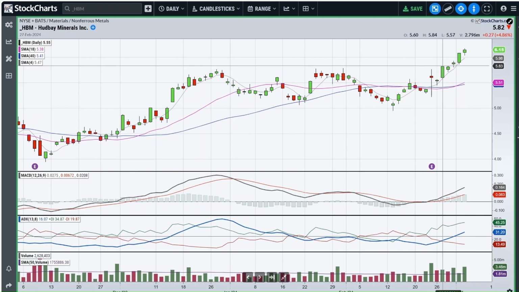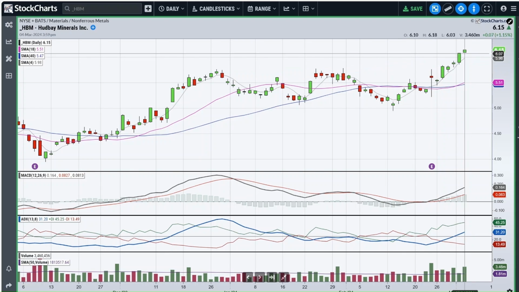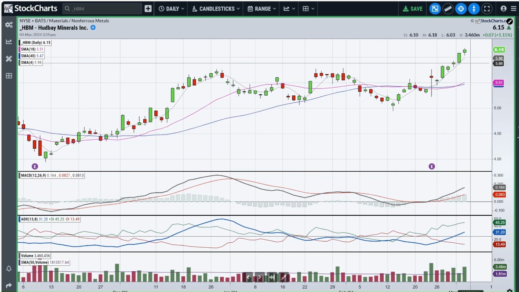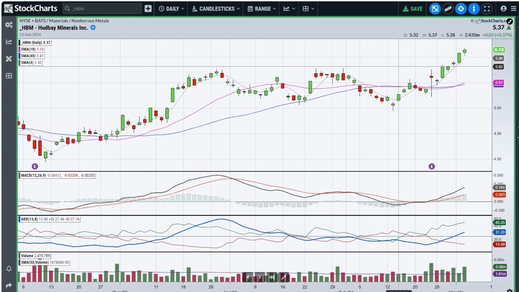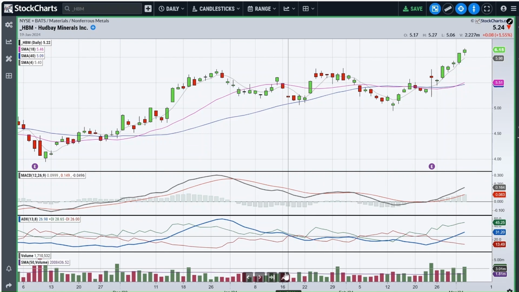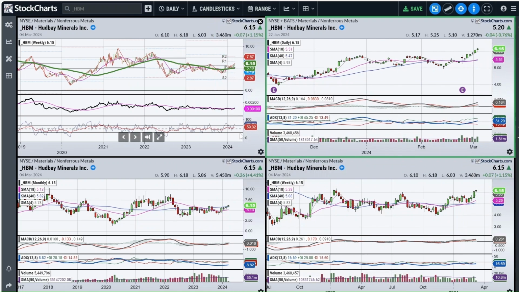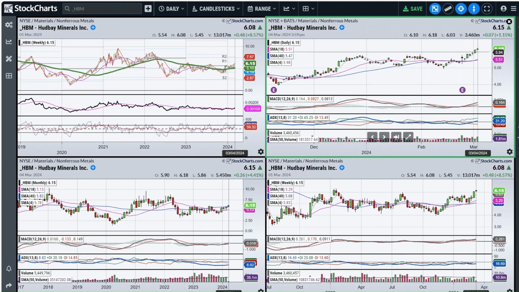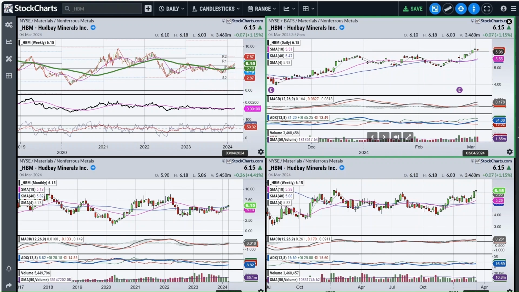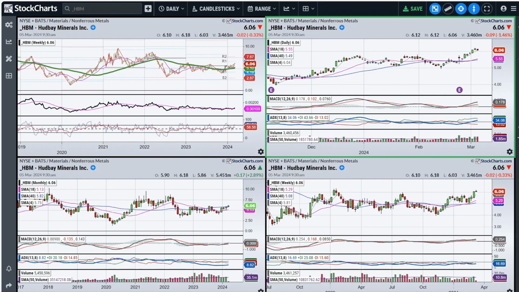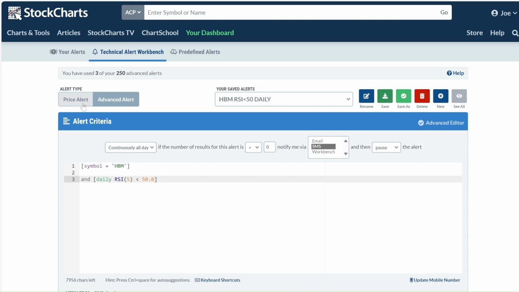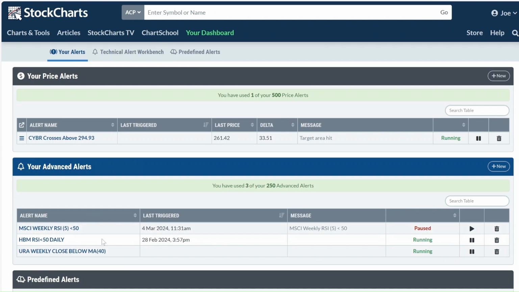So what I like to do in these situations is look for the RSI 5 to drop down under 50. It's basically to neutral, all right? We don't want to buy overbought. We want to look for kind of a neutral. So instead of doing it on a weekly chart, I want to do it on a daily, and it'll highlight for me when a stock is reaching a level where it's worth investigating again. So that's how I am using that specific alert pattern there.